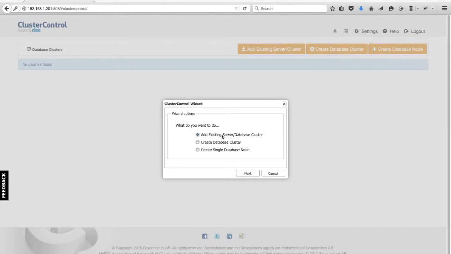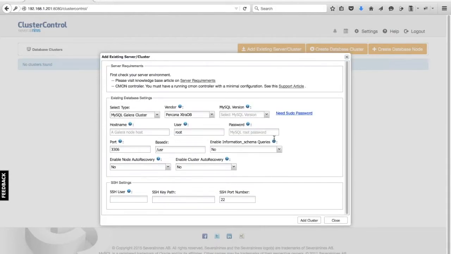For the demo, I plan to add an existing database cluster, an existing Galera cluster that I installed prior to the demo. And what is important to know is that the only thing I need to do is add the first node, or maybe the second or the third node of the Galera cluster. That doesn't really matter for ClusterControl.